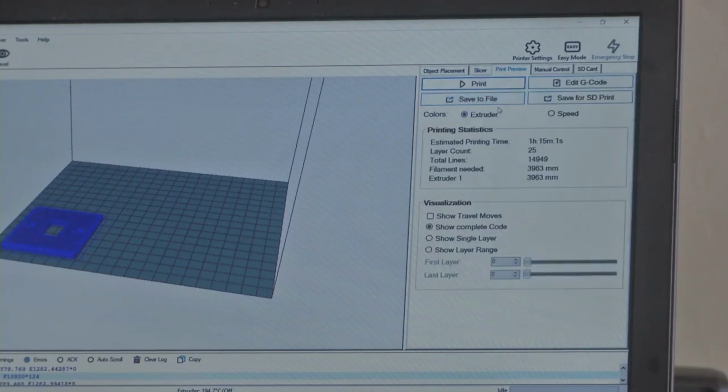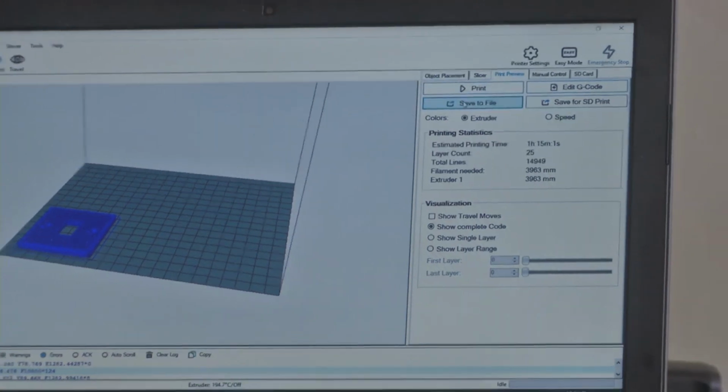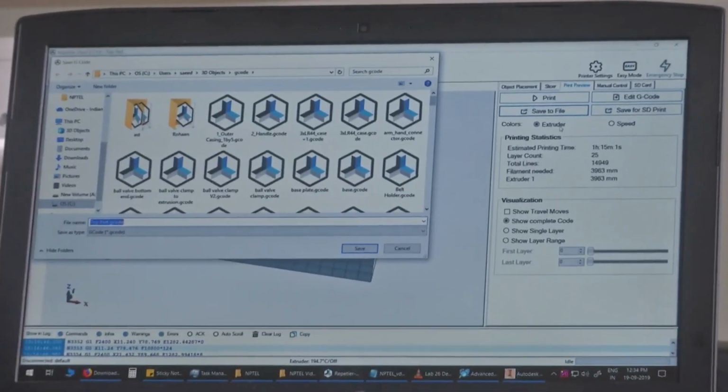So I discussed with you about connecting a 3D printer to a PC. If we have connected the 3D printer, we can directly connect the 3D printer to this software using this button, and we can click print here. But since we are not printing directly, we have to save the file, save the G-code file.